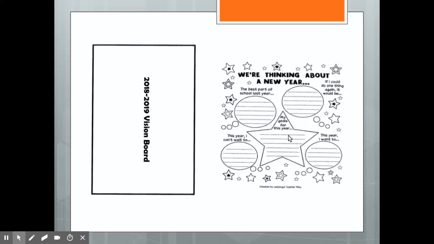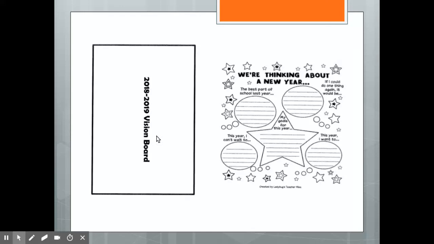How they put them in the notebook is however they want to put it in there. All I ask is that you cut it out and shrink it to where it fits into the notebook. Even if you have to just cut the circles and the star out and the titles and questions, that's fine with me too, because that's actually how I put the page in my notebook.